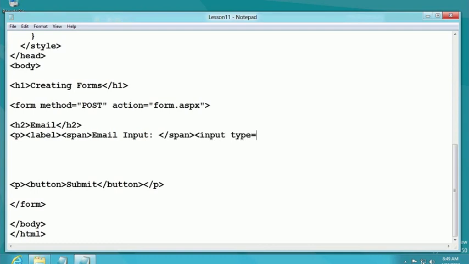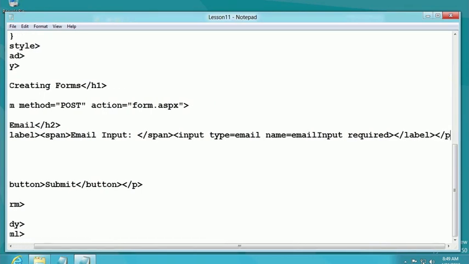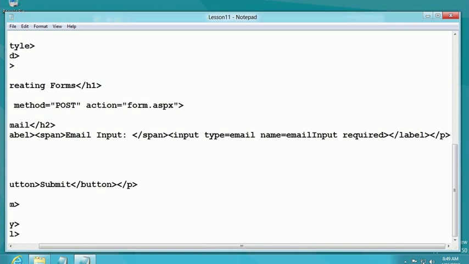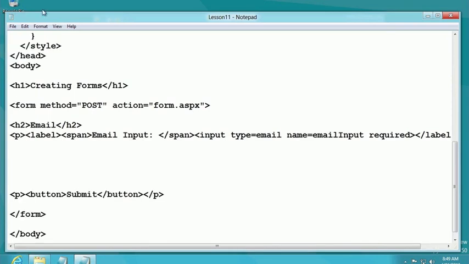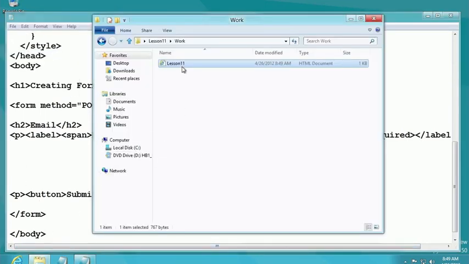Okay, so input type equals email, name equals email input. And I'll also make this a required field. So notice that attribute. I can just turn it on like that. And then I'll go ahead and close the label and then close the paragraph. Okay, hopefully you got that. All right, so now let's save this, and let's see it opened up in Internet Explorer.